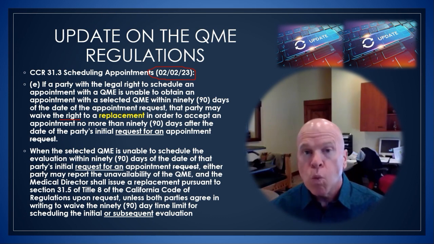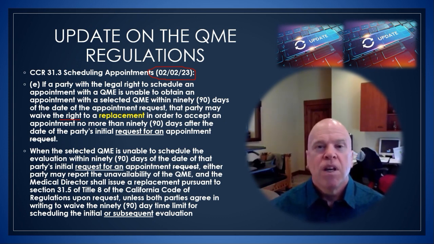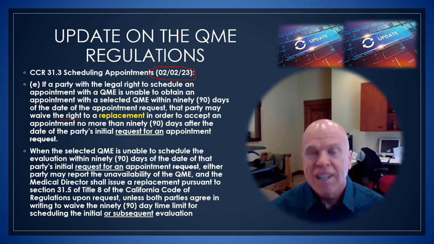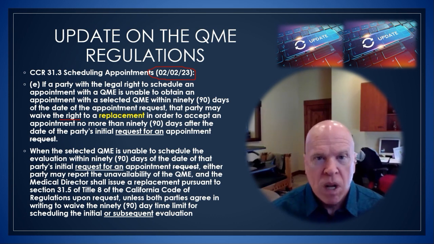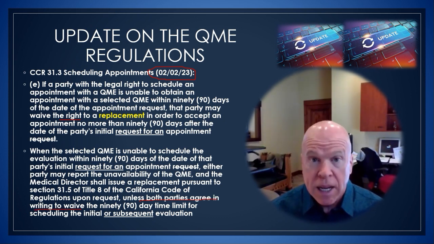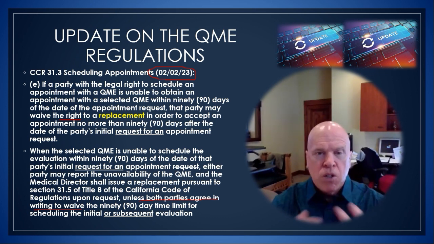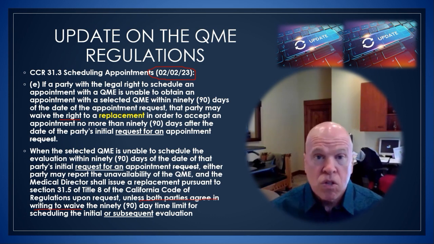But if both parties want you, if you have a strong enough reputation with the parties, and both parties, believe it or not, if they both agree to you, okay, which is difficult and is unusual, but if both agree, and if they both agree in writing, then you can retain the job as a qualified medical evaluator. But notice here, this requires an action step from the parties to agree in writing. So you have to get 2 parties to do an action step to agree in writing. And this is unusual and this is complex.